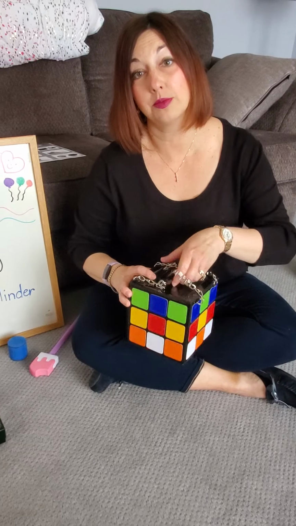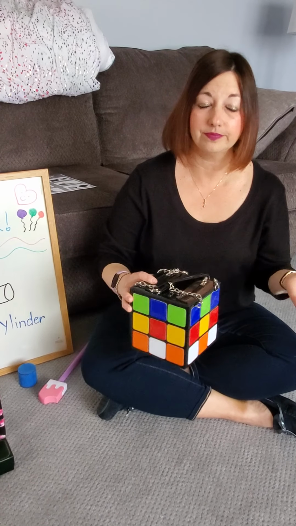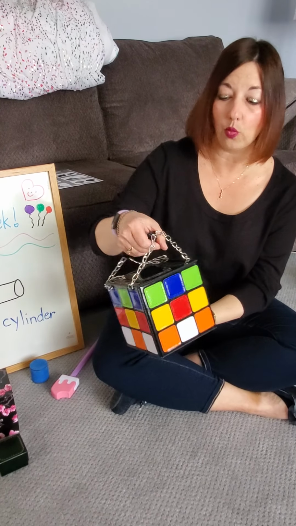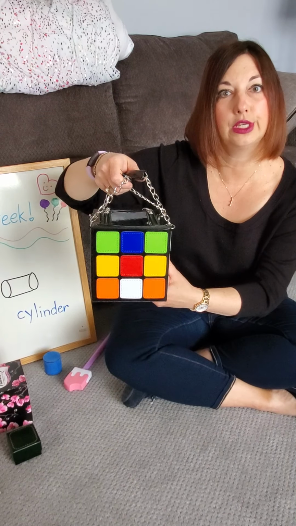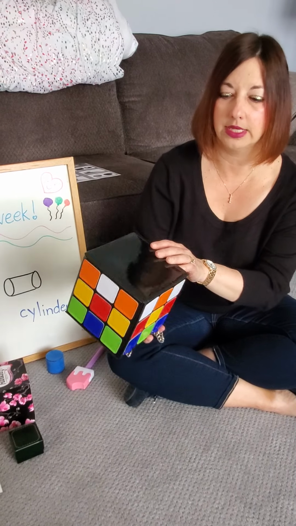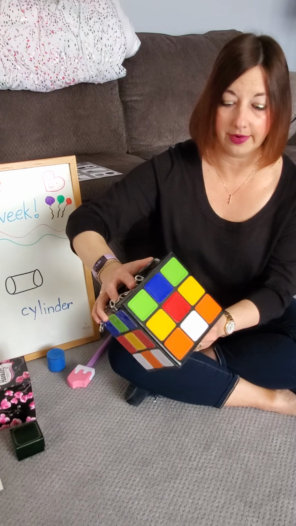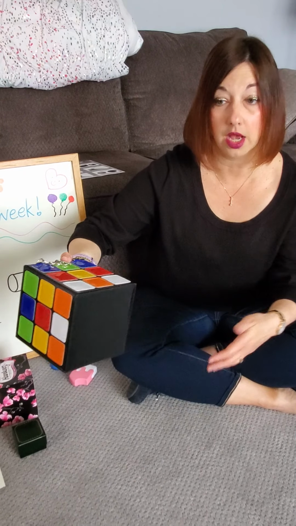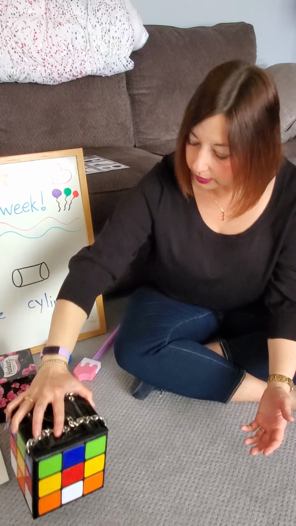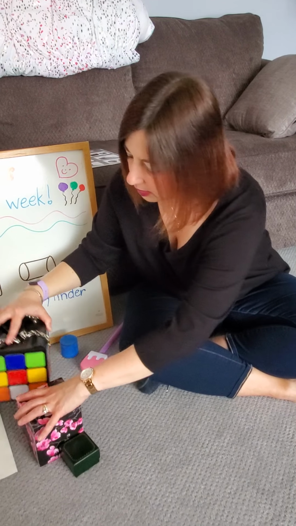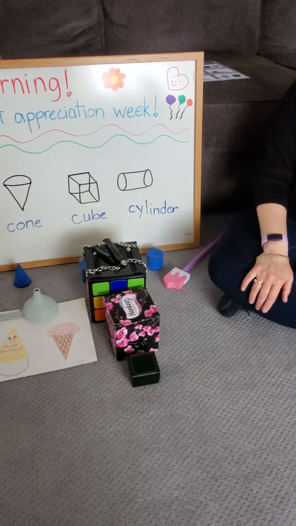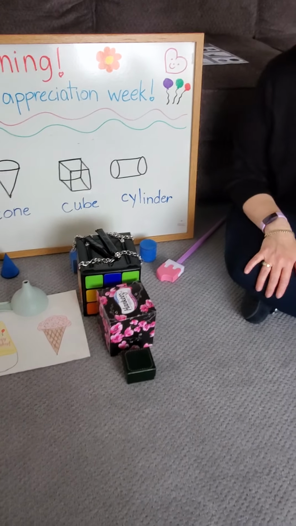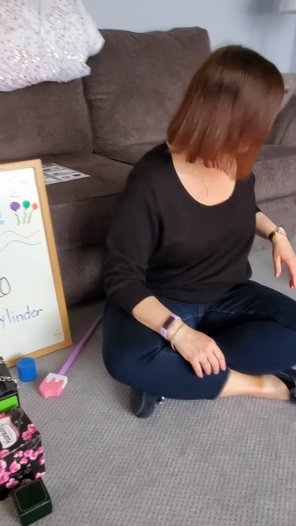Rubik's Cubes. I have some of those at school, you know, in our classroom. I don't have any at home, but I ordered this because I'm going to a special party. This is a Rubik's Cube purse. Isn't that cool? It's very colorful, and it is a cube. Okay, so there are my cubes. Look, they're in size order, small, medium, and large.